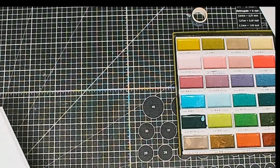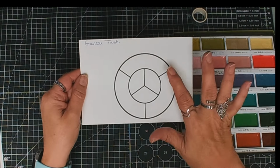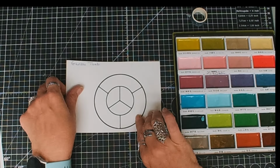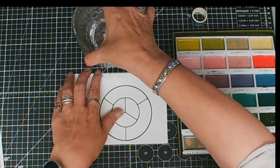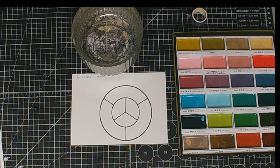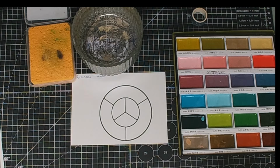First of all, I am going to use this little color wheel, and I want to have a limited palette for this. So I'm going to get my water. There's my water. Okay, we've got our water. And somewhere, hopefully, I've got my sponge. So let's get you at the ready as well. And I need a brush.